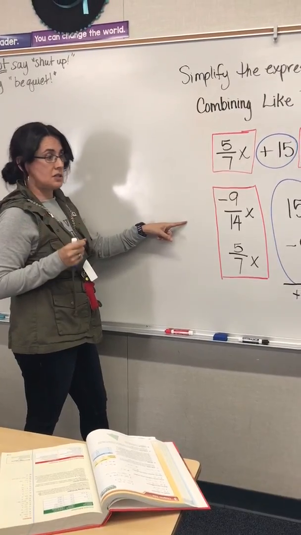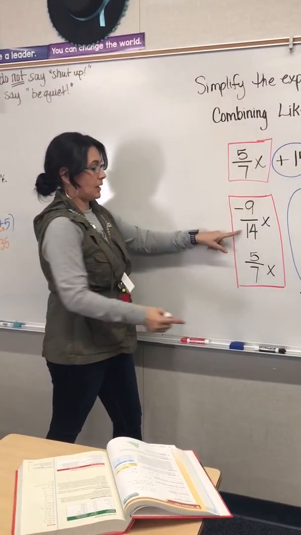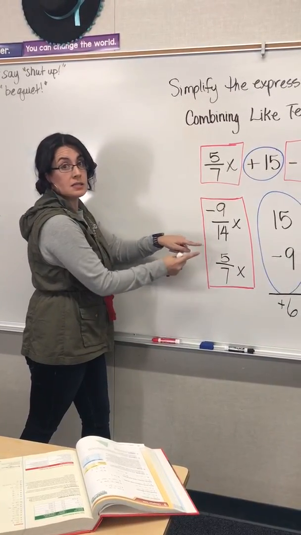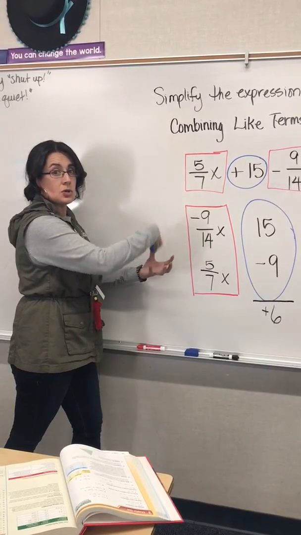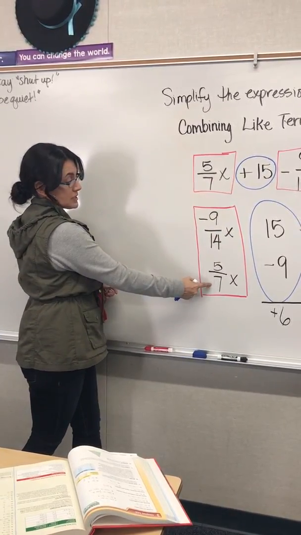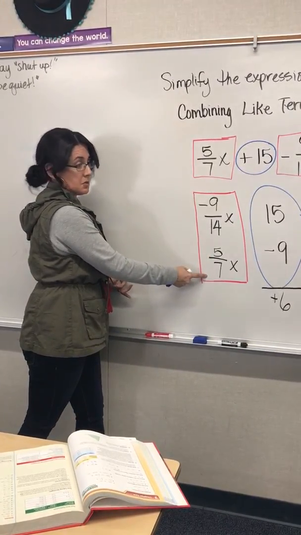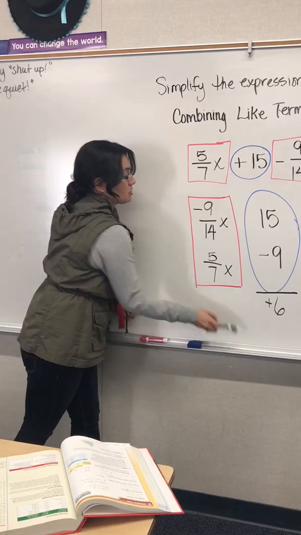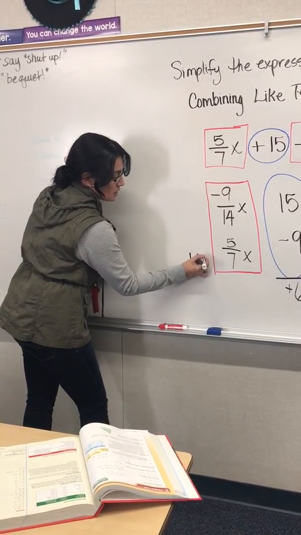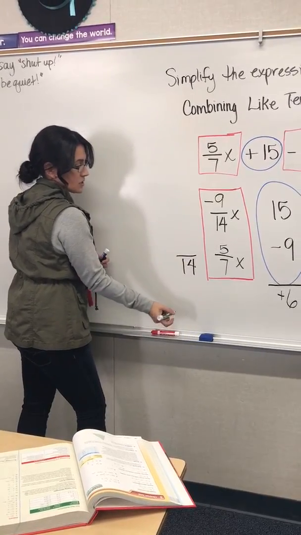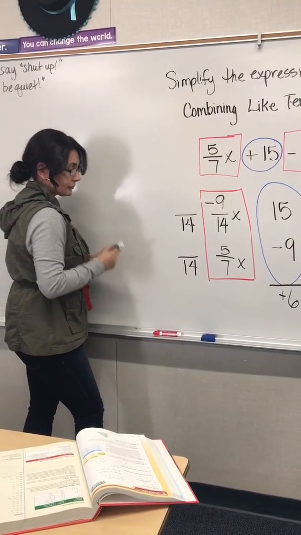So I want the common denominator between 7 and 14. So the one number that they both go into at the same time. Not divided by, but that they both can create, so I want a larger number. So 7 actually goes into 14, so that's their least common denominator, and that's the one I'm going to use. I'm going to write the equivalent fractions right next to them. So this is going to be 14, that's your new denominator, and here's my new denominator of 14.